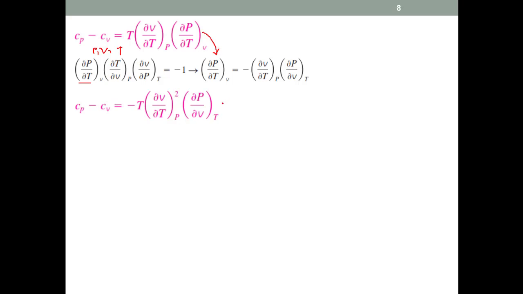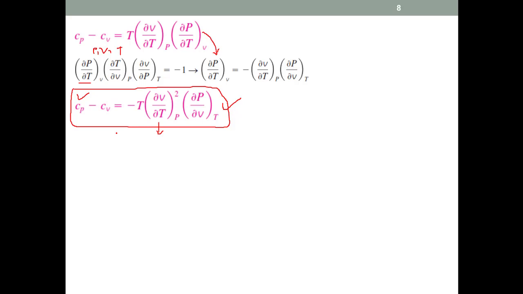So basically, this is the general relationship for Cp minus Cv, which is applicable for both ideal gas behavior as well as for real gas behavior. But to explore that, we need these two terms. One is the change of volume with respect to temperature at constant pressure, whereas we also need to know the change of pressure with respect to volume at constant temperature. If we know these two terms, we can relate Cp and Cv for all situations.